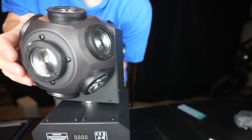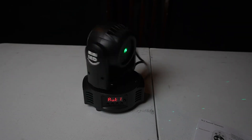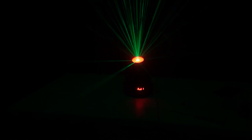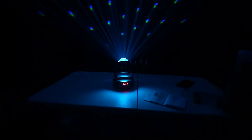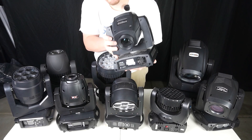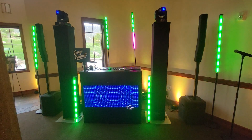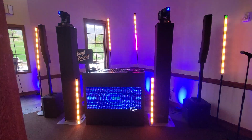I've reviewed a couple of OPPSK movers — one that was pretty small and one that was bigger. They win points for being the most unique, but for me and my purposes they didn't seem very practical or elegant. I've heard people say they like them for more informal events like parties and school dances, so my taste may be different than yours and that's okay. The Chauvet Intimidator Spot 255 I didn't make a formal gear review for, but I've featured it many times on my gig logs, so I figured I'd throw it in here as well.